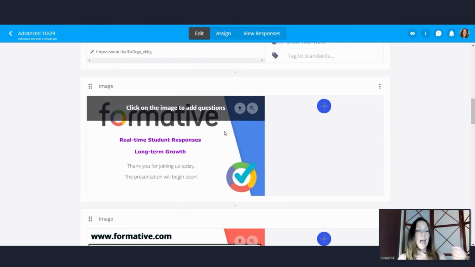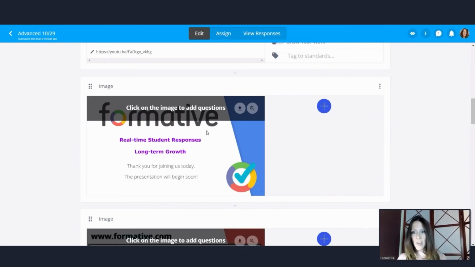So now I can add questions to each slide, just as if we were having a dialogue or question in a classroom, right? This is important because teacher-paced mode allows teachers to control the slides or the information, the content that students have in front of them at a given point when in formative, okay?